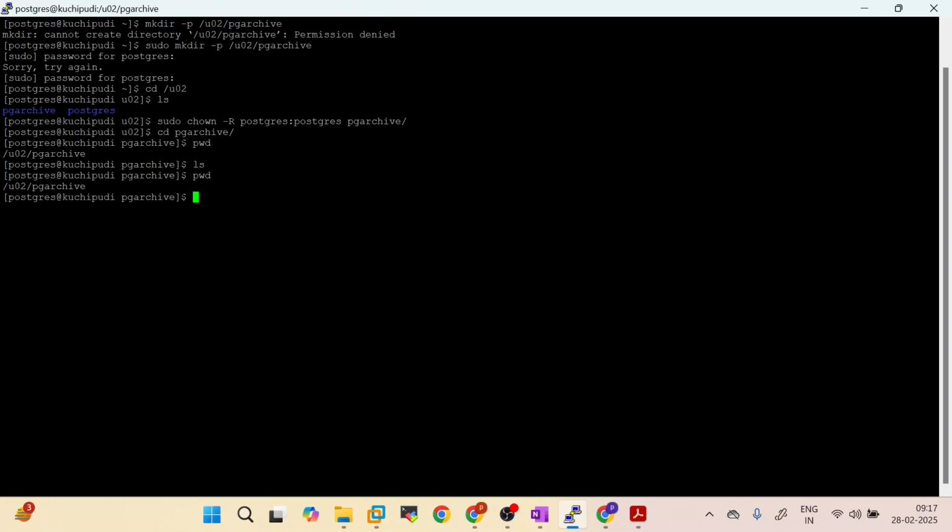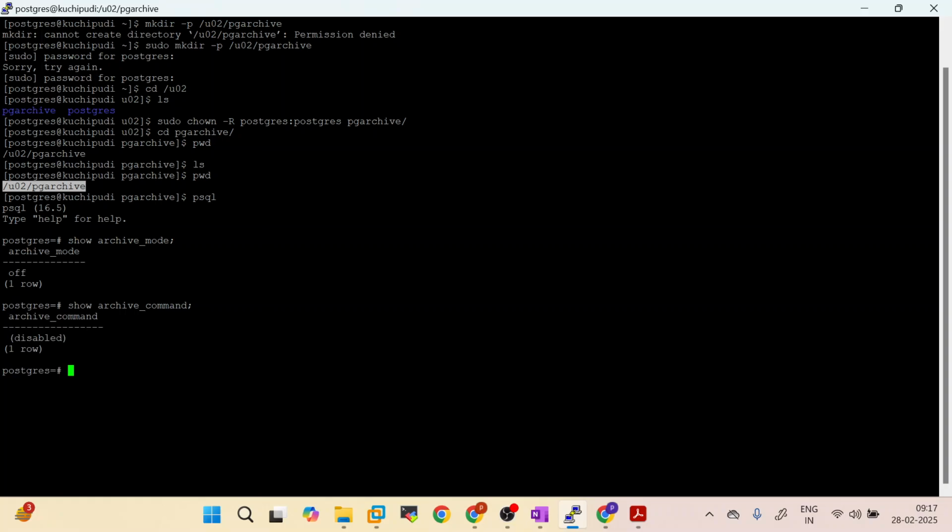So what are the parameters that I need to change? I need to change two parameters. Let me check the current values: show archive_mode is off, and show archive_command is disabled. Now we need to enable this archive log mode. ALTER SYSTEM SET archive_mode = on.